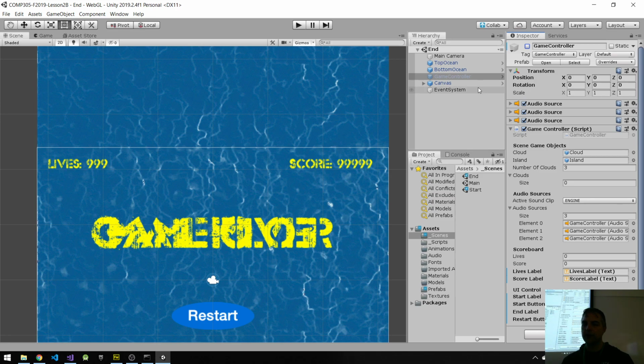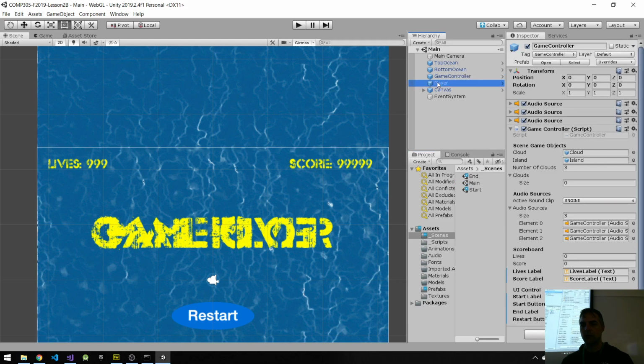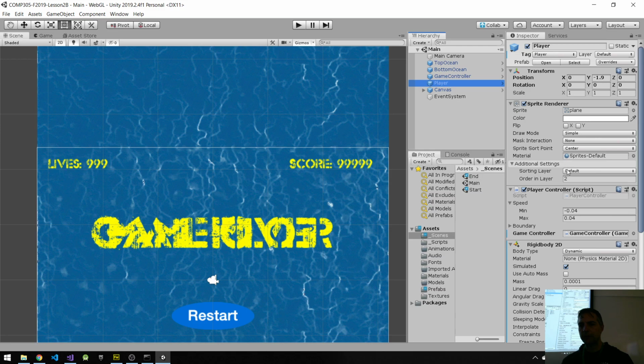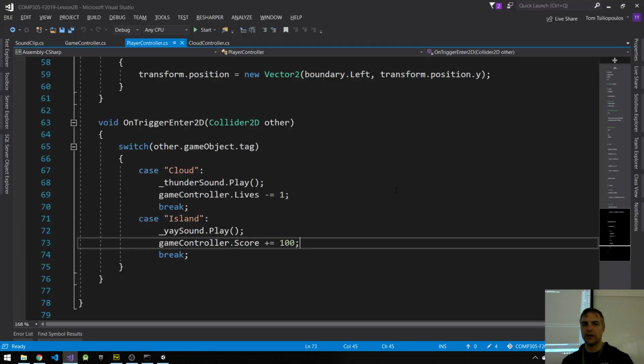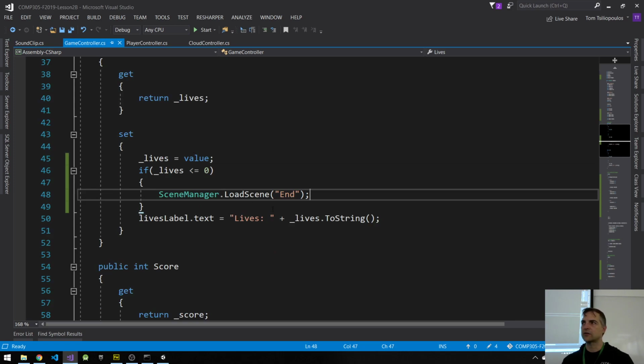And what I want to do is, when I die, that means in the main scene. So here's the main scene. If I go back to the main scene, which is inside this main, I'm going to go back to my player. Here's my player, because my player controller is the thing that basically kills the scene. It says, hey, I've lost lives, I keep losing lives, send this information to the game controller. The game controller receives this information and says, oh, I'm ready to go to the next step. But one thing it has to do, before I move to the next scene, is don't destroy unload.